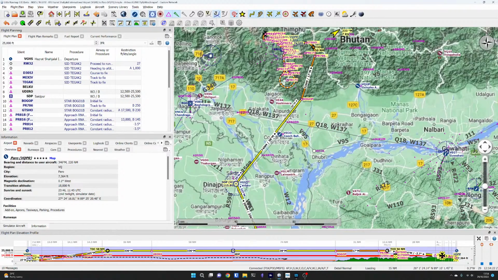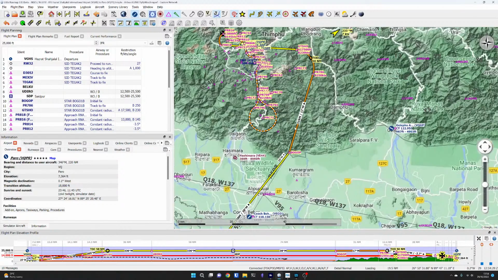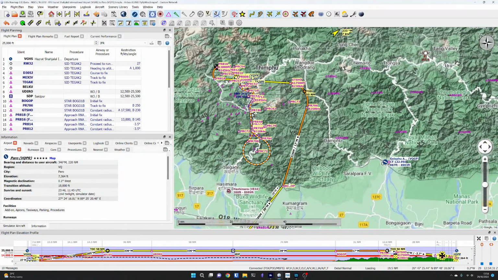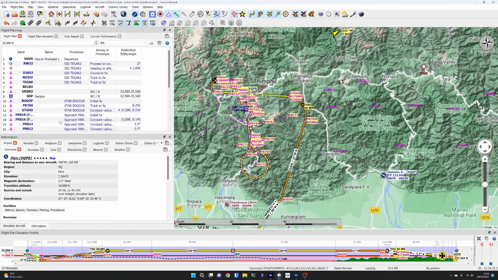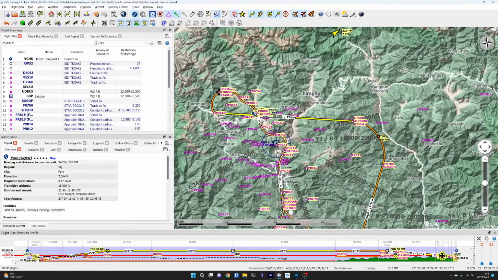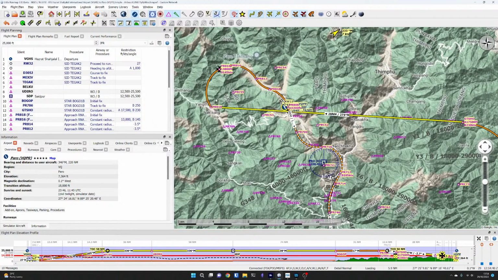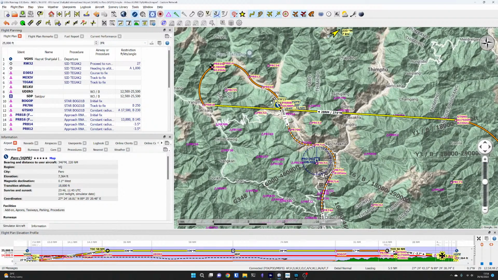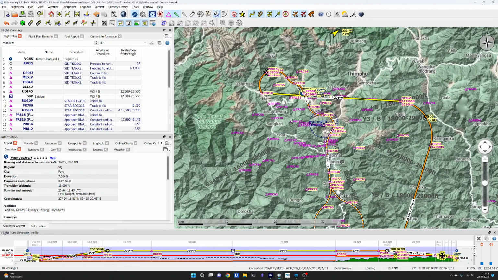And then we're going to follow R598 all the way into the standard approach route towards Paro, which is the BOGO 1B standard approach route, and then we fly across and we join the RNAV approach into Paro, which weaves in and out of the hills, so it should be good fun. Obviously the 737-600 can do this sort of thing standing on its head, so we shouldn't have too many problems along the way.